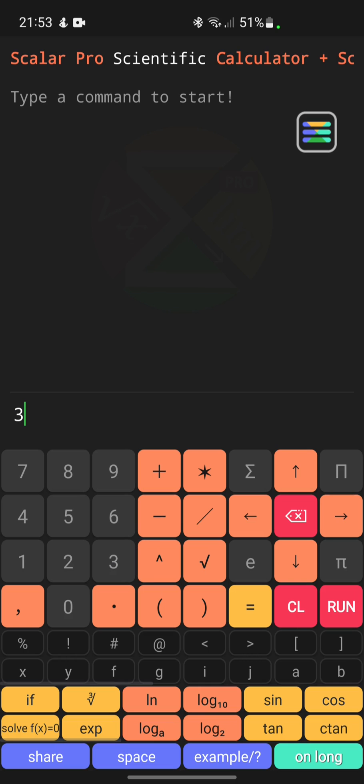Let's start by adding 3 and 2. The result is 5, immediately after clicking the run button. Scalar automatically created a constant named E1, to which it assigned the result of the above calculation.